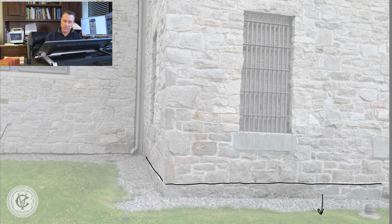And what's interesting is you look at the color of the stone. The color of the stone is slightly different. My guess, since I'm not a stonemason, is that the stone used for the foundation wall is actually a different kind of stone that's probably higher in compressive strength, and it wears better underground and in that freezing and thawing cycle of water, and how it reacts with water and with the mortar around it. My guess is it's just a lot more durable.